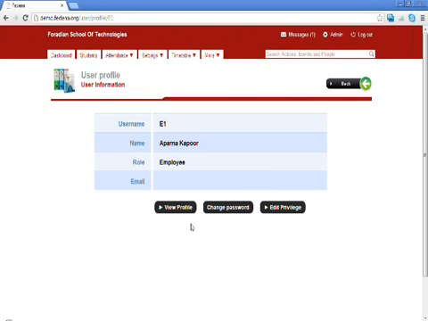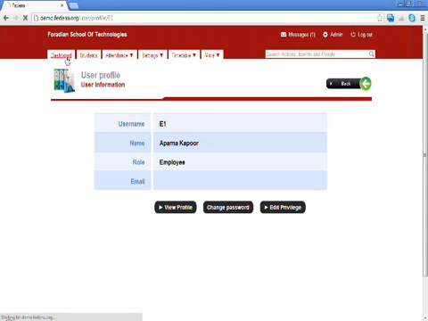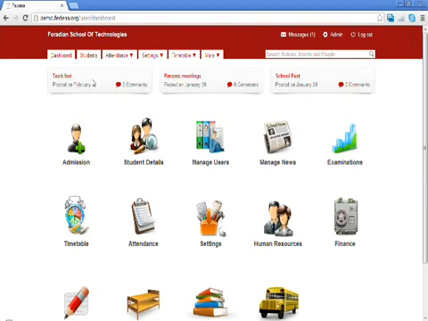The admin can view his profile and edit the details. If the admin wants to change the password, he can change the password for the employees. If he wants to edit the privileges for this employee, he can edit the privileges. So the admin has the privilege to manage or edit the details of any users. This option is available only in the admin module, so the admin account.